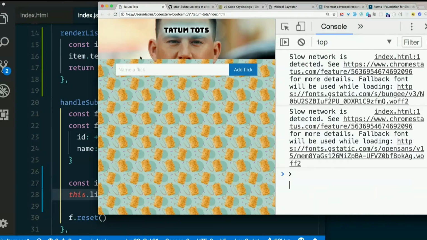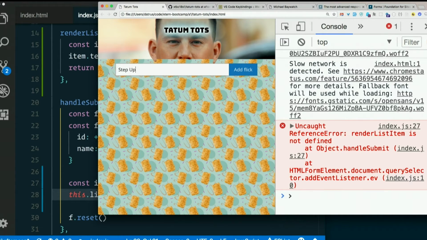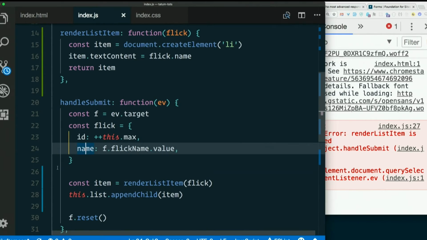Refresh the page. Oh, shucks. RenderListItem is not defined. Don't panic. Line 27. RenderListItem not defined. What happened?